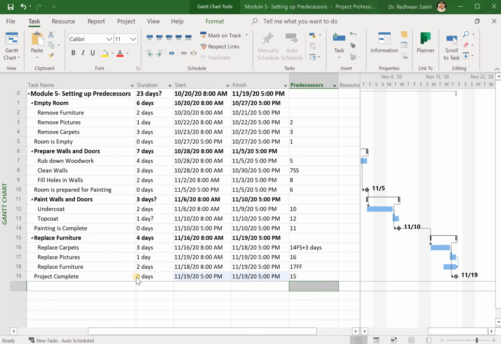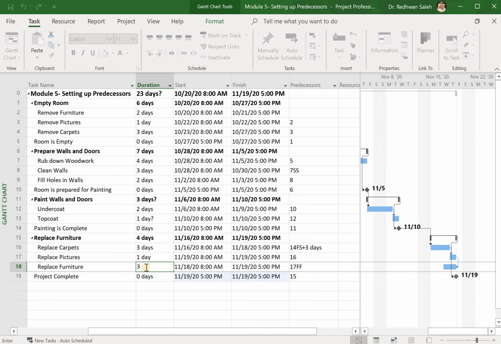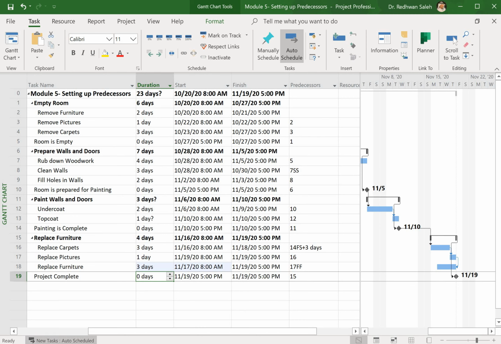Now, if replace furniture goes to 3 days, notice that the starting date of replacing the furniture is pushed back because they have to finish it the same day as replacing the picture. Therefore, the task is pushed backward.